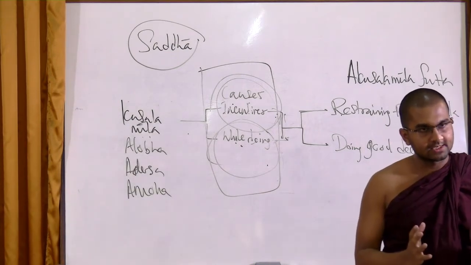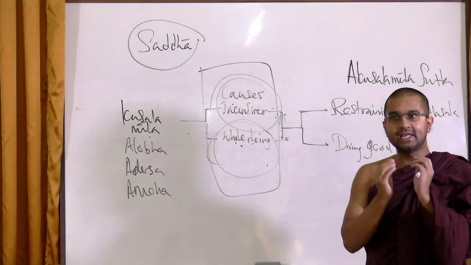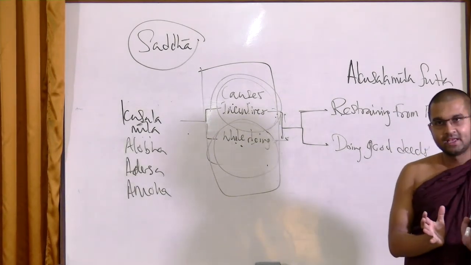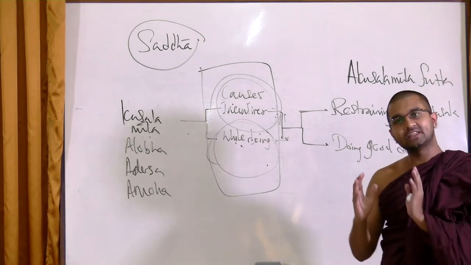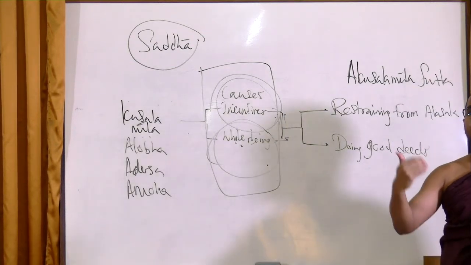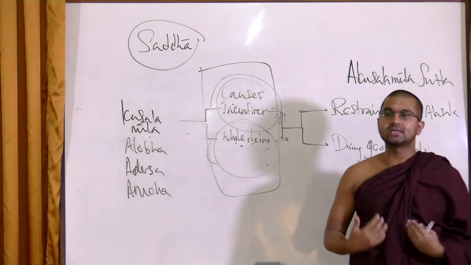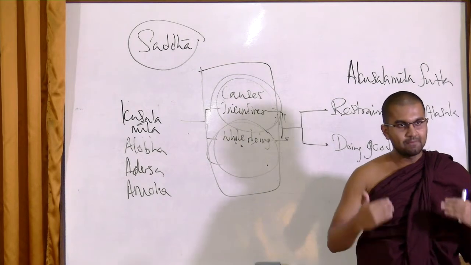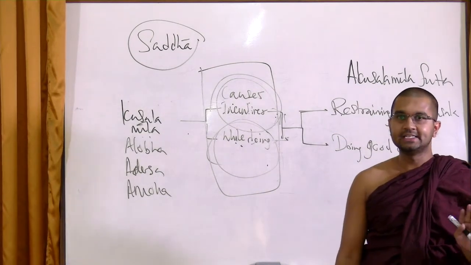So likewise, if someone believes a profound phenomenon which truly exists in the world, in the Buddhist perspective, we call it Saddhā. If someone denies this profound phenomenon, with understanding or without understanding, we call this a wrong view. That's why I say you have to come into a stance that what Buddhism explains is true, and based on that you have to explain. Otherwise, Saddhā can never be explained in detail.